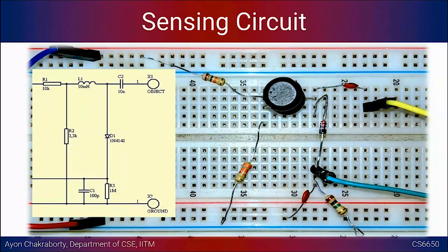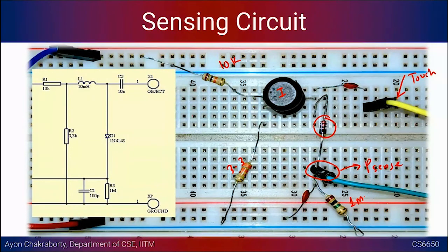There's just one inductor. This is the inductor. And you have these 3 resistors. This is the 10 kilo ohm, this is the 3.3 kilo ohm, and this is the 1 mega ohm resistor. And then you have this diode, and you are measuring the voltage across the diode here. So this is where you are measuring the voltage that goes to P sense. Okay, this is going to the microcontroller pin, and here you are actually having the touch.